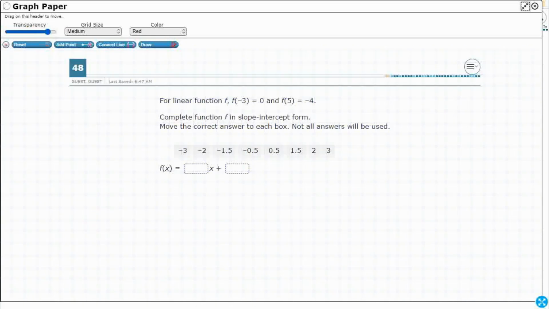So we have a linear function for f, and all we're going to get is f of 3 equals 0, f of 5 equals -4, so we need to create this in slope-intercept form, right? So normally it's going to be y equals mx plus b, so I'm looking at my m and my b is what I'm missing, my slope, my y-intercept, but you notice that this f of x is serving as my dependent variable. So sometimes it's not always going to be y. All right, so that's your dependent variable right there. That f of x is serving as the y.